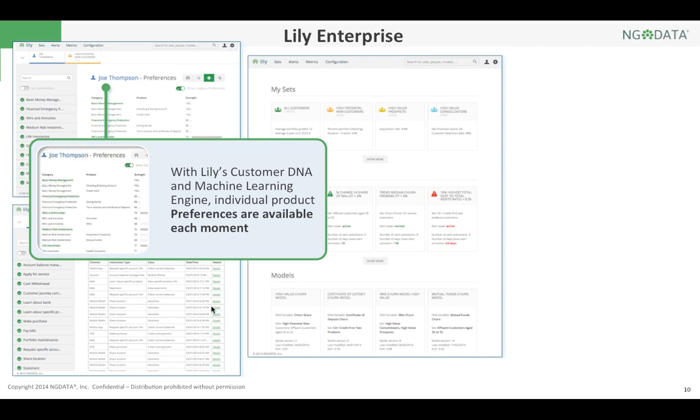So inside Lilly we maintain, for each of the customers that have been identified, could be millions of them, and for each of the hundreds of thousands of products available in your product catalog, the propensity, the preference score that he has for each one of these products.